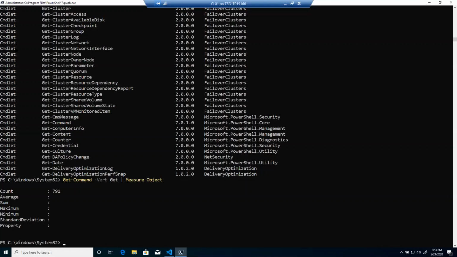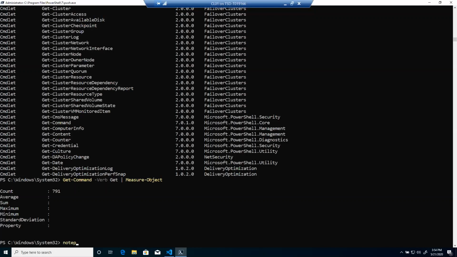Anything that has the word Get in front of it is a 100% safe command to run. You can run it all day, every day, and you won't mess a thing up, right? It's only when you move into the Set commands that we need to be worried, right? So Set commands are always going to go and update or change something, but a Get command's just giving you data. So we're using Get right now and Get-Command to go get this information.